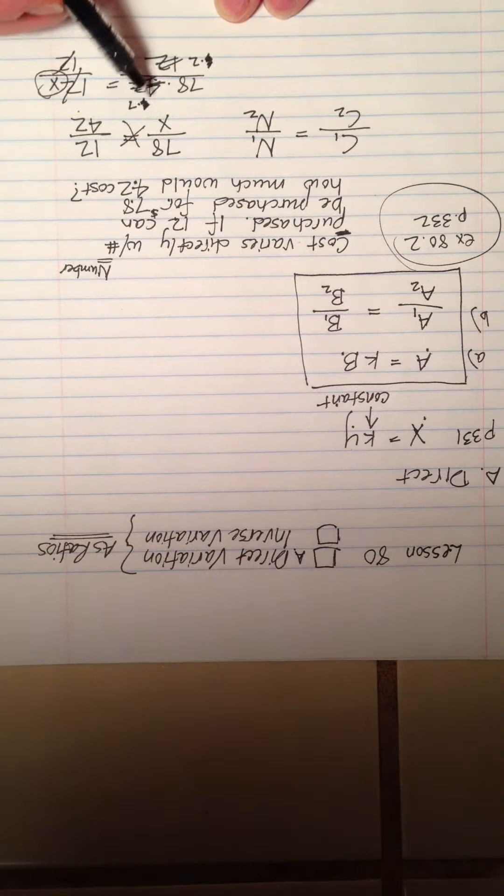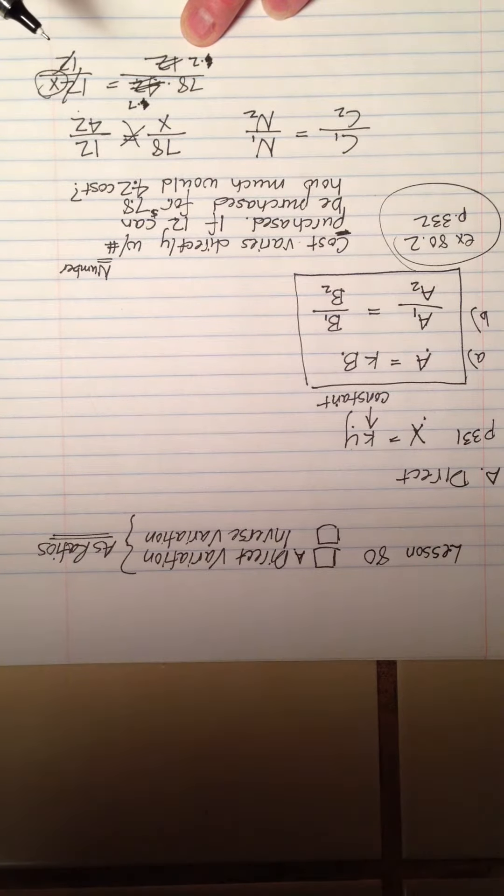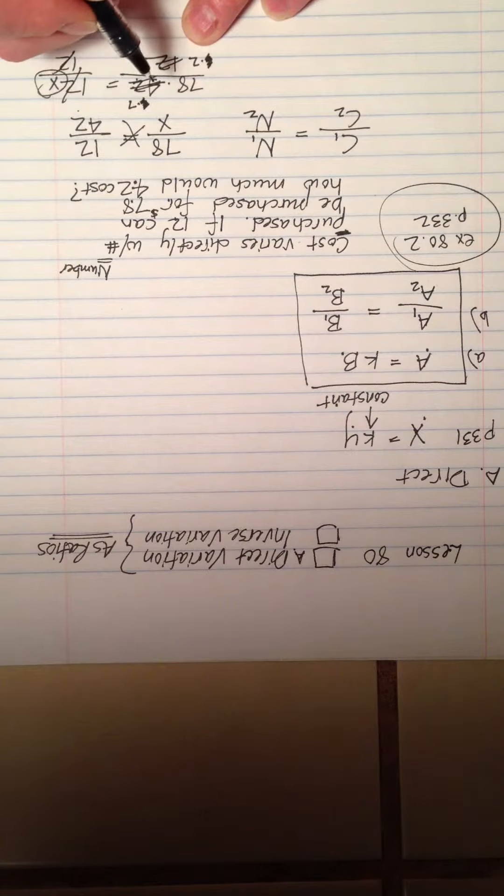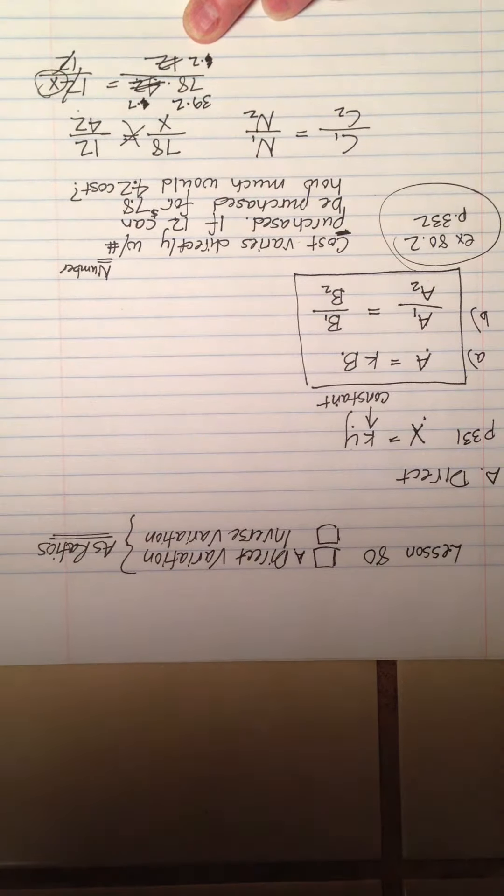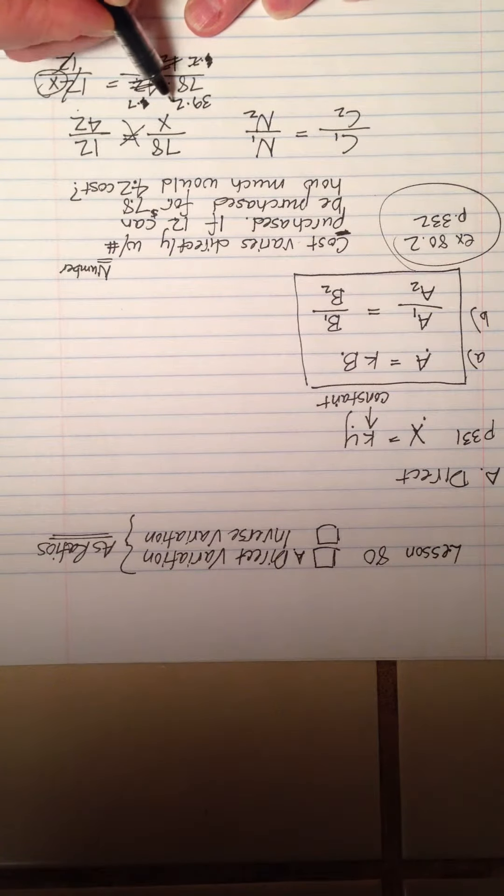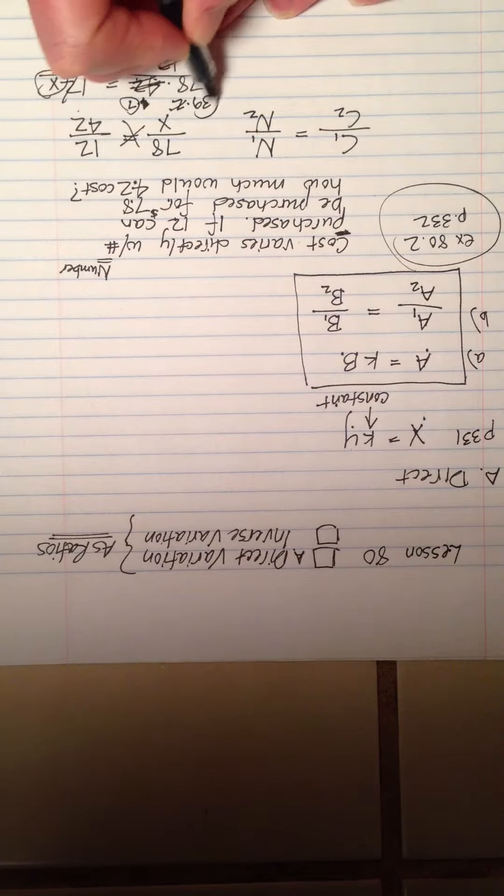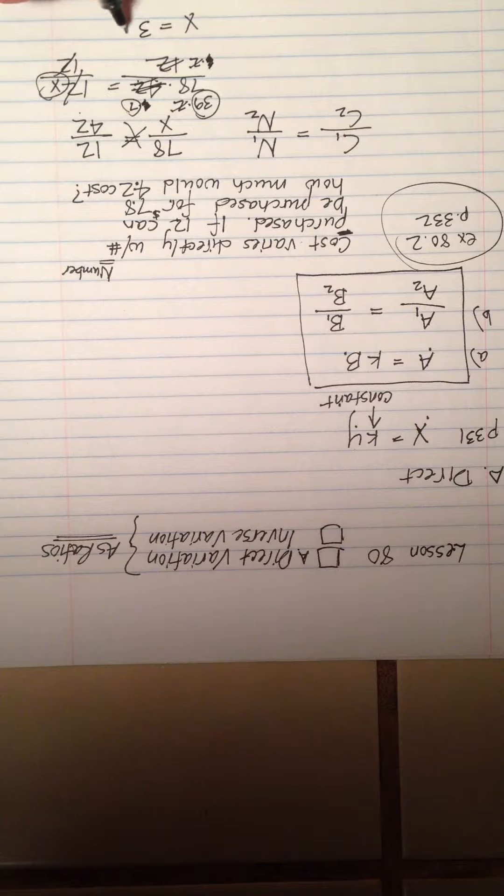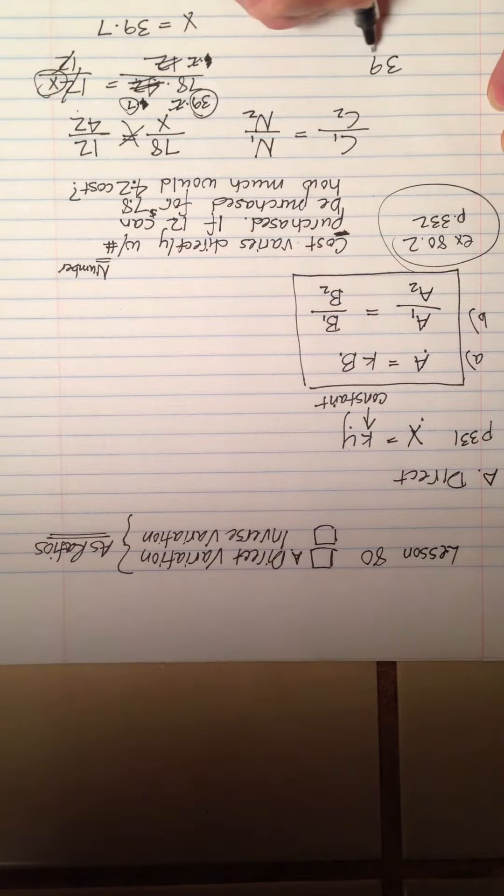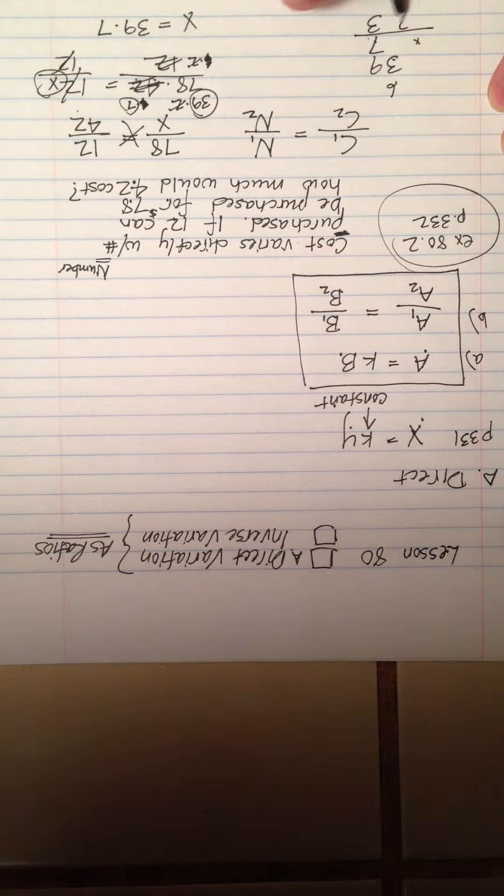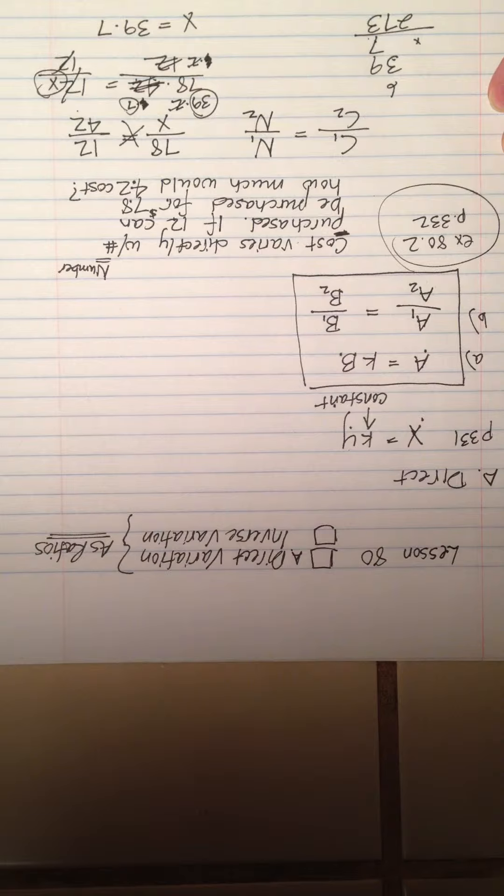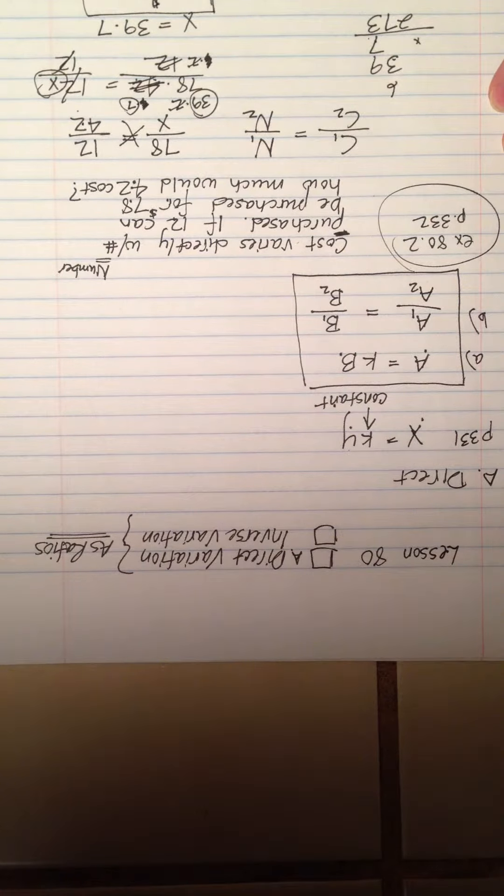Forty-two is six times seven. Twelve is six times two. Now I can cancel this six against this six. I've gotten rid of the sixes, top and bottom. Now I see I've got a two left on the bottom and this is seventy-eight. So that's an even number. So that must be thirty-nine times two. Now I can cancel the twos against each other. So now I'm left with one simple calculation. I know that X is equal to thirty-nine times seven. Nine times seven is sixty-three. Seven times three is twenty-one. Plus six more is twenty-seven. I peeked ahead in the book and that is definitely the right answer.